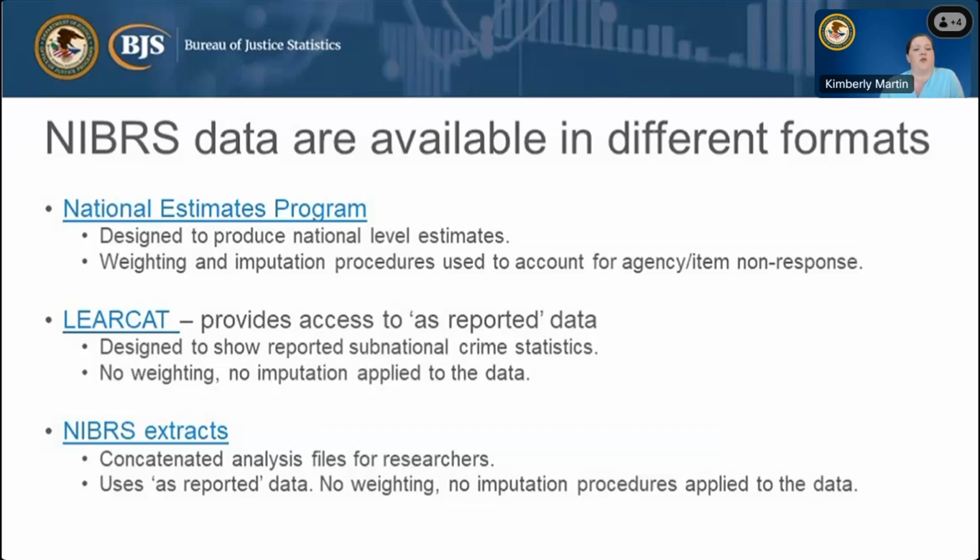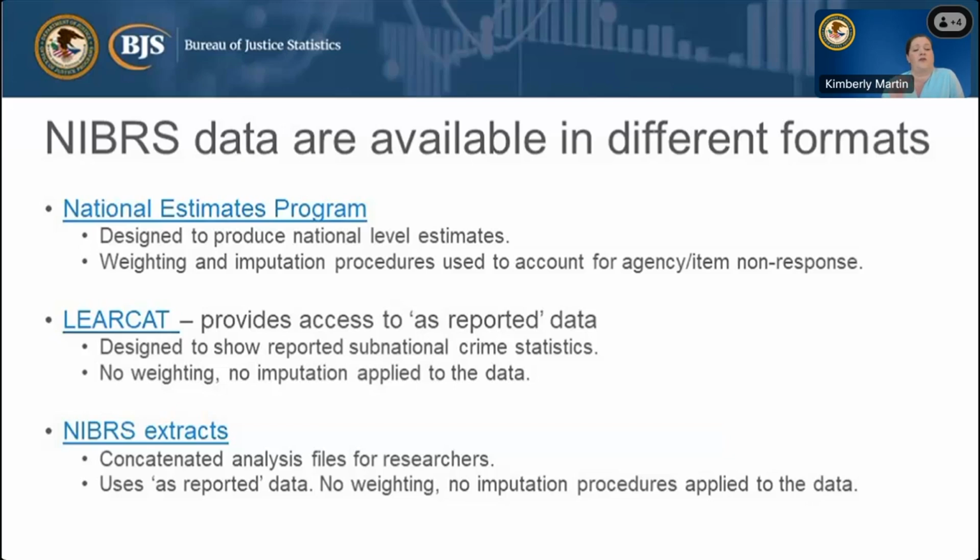And then there's another source of NIBRS data, the BJS NIBRS extract files. These are concatenated files that we store at the University of Michigan's, we call it the NACJD, the National Archive of Criminal Justice Data at ICPSR at the University of Michigan. Those are concatenated files where you do not have to do any database management. You do not have to do any concatenation or programming, let's say in Stata or SPSS or some other commercial off-the-shelf statistical program. You do not have to combine all those segments together. BJS has done the work for you.